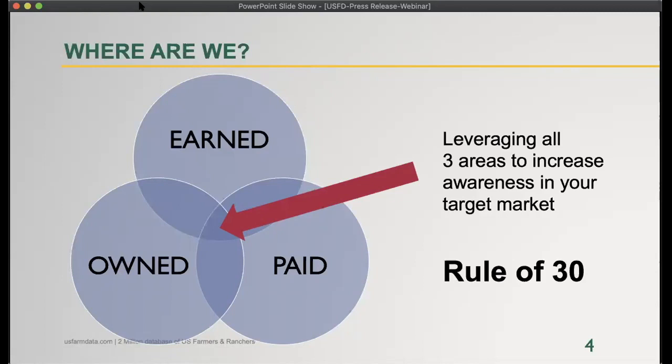It's only when you get all of those working together that you really get to take advantage of this, maximizing this rule of 30. If you're not familiar with it, we talk about it on most of our webinars. We know that it takes an average of 10 exposures to a message, where they actually receive it, before your client can actually understand what you're talking about. The rule of 30 comes from only 1/3 of those messages at best getting through. So we need to plan how we can get in front of them with any particular message 30 times. And that's really what this piece is about.